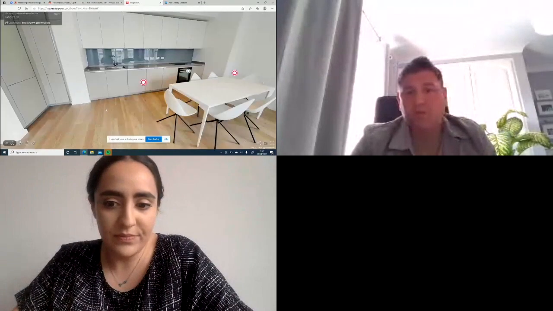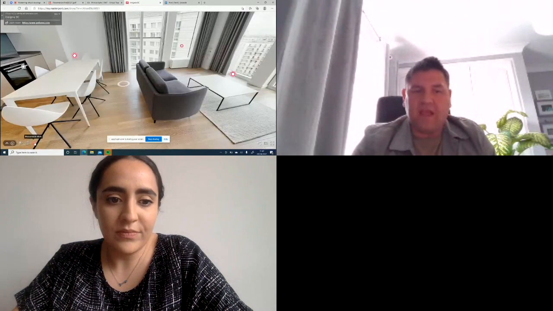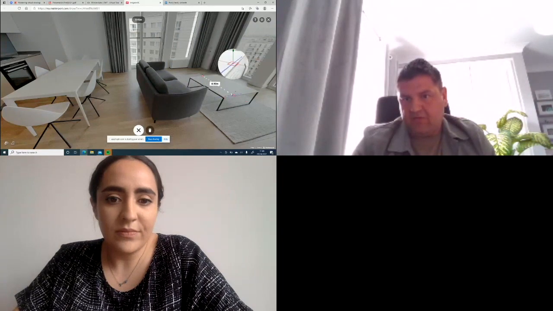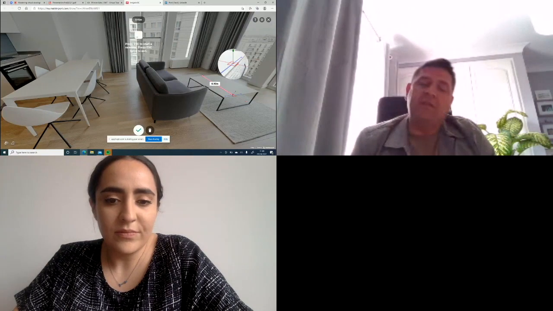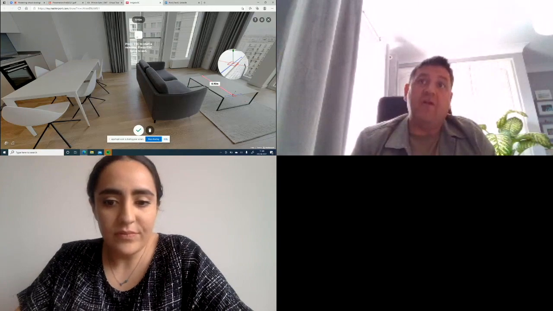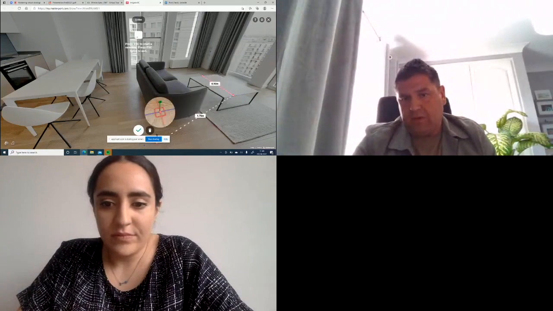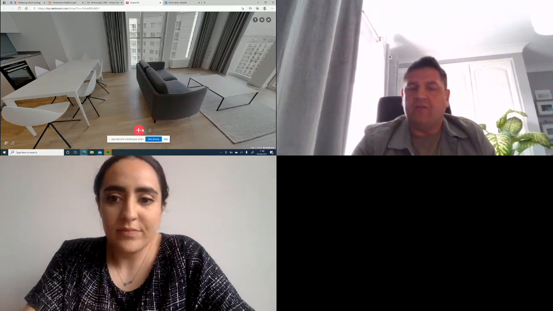Yeah, the measurement tool we're seeing being used an awful lot at the moment. It's a little ruler here that measures areas. If I click on it, you can click down on that table and measure the exact length of the table and the space. A lot of people are using this to virtually measure up the property for furniture. And it is accurate within 99.9% accuracy, which really does drive an additional benefit.